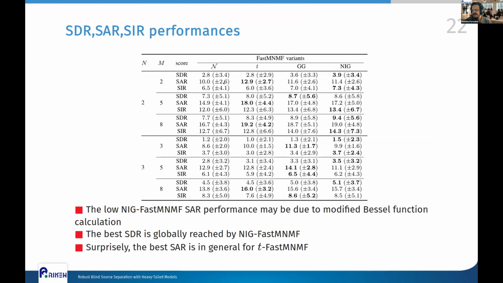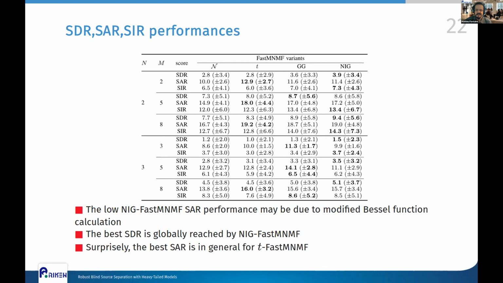As you can see, in general the normal inverse Gaussian in many cases slightly outperforms the other methods for SDR. But if I detail the SAR and SIR, the SAR is generally lower. One reason may be the modified Bessel function calculation.